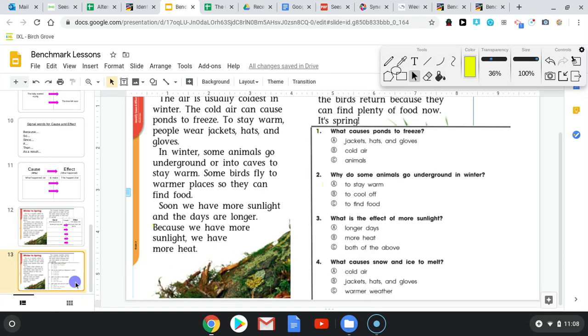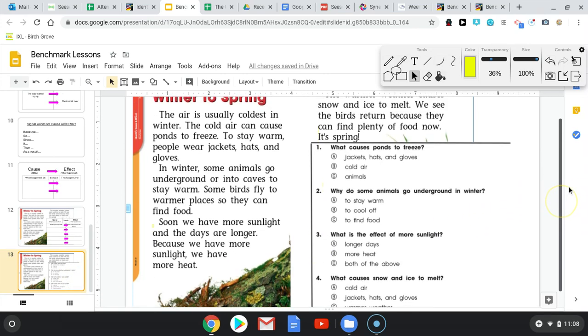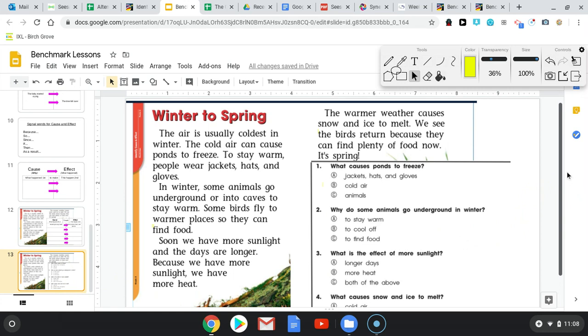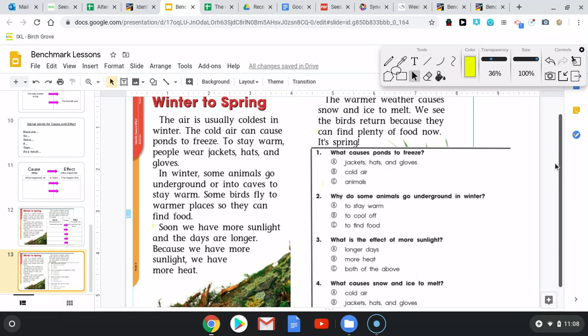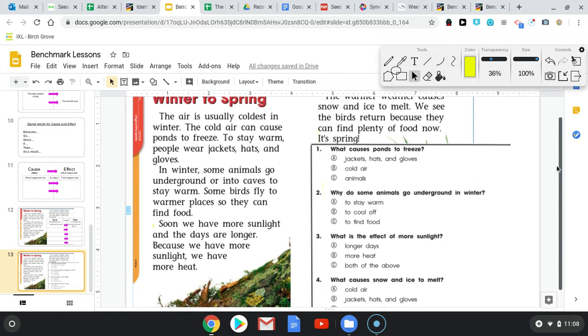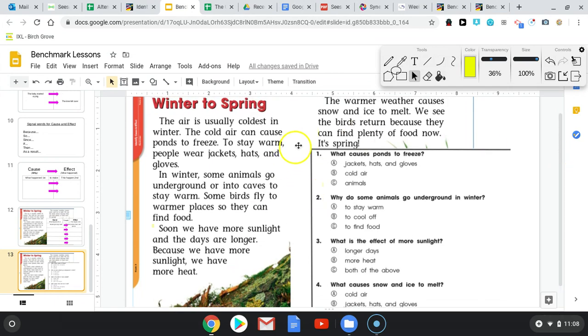You are going to have 2 pages today as part of your assignment. The second page, you are filling out this answer sheet that goes along with the story. And I read it for you, so you should be able to do it on your own. The story is also right here. And once again, I strongly encourage you to highlight your evidence. So friends in my class, we do this all the time.